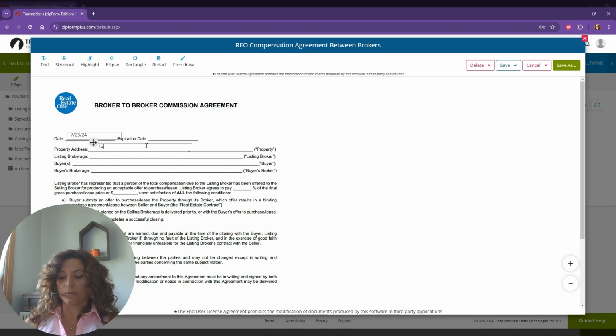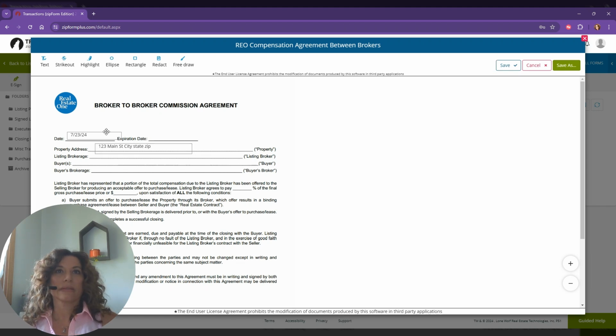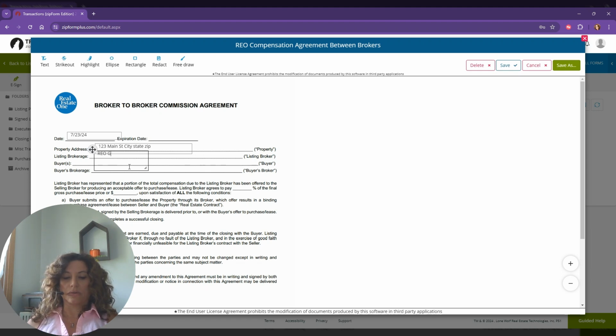Listing brokerage. It's your listing. So you say REO Grosse Pointe. You would obviously fill this out completely. I'm just doing this for argument's sake here.